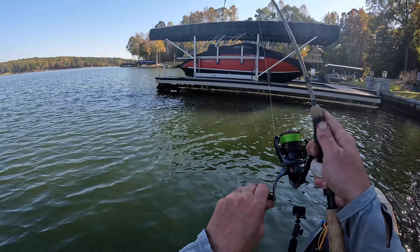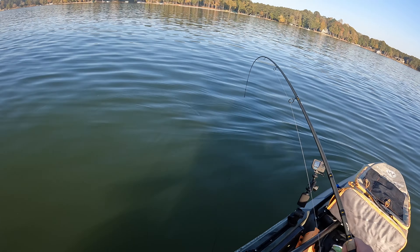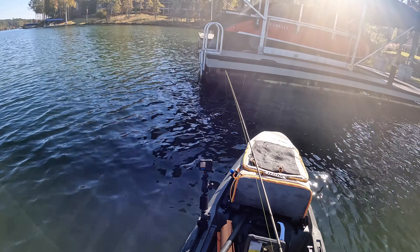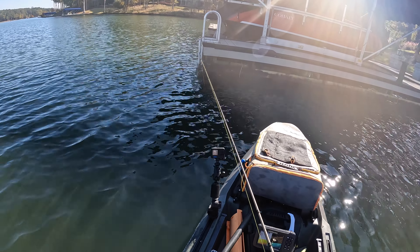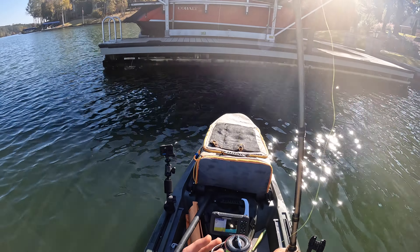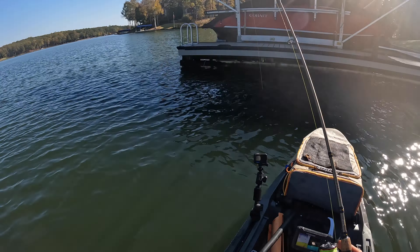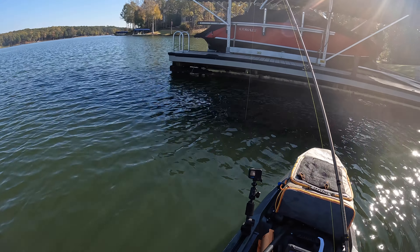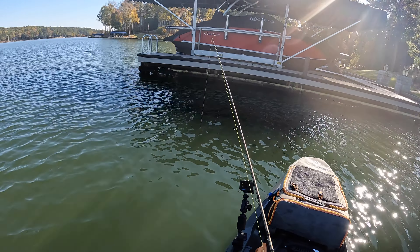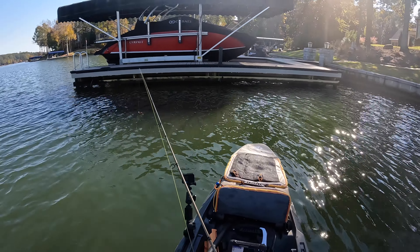Something heavy — that's a nice looking fish! I'm fishing a new lake and want to show you a couple cool fish I caught the last couple times I went out. Today I'm fishing docks with a crankbait and a swimbait, trying to cover open water around the docks with the crankbait and fish the swimbait near the docks. I'm also throwing crawlers at the docks to see if there are any bass that didn't want to hit the artificial lures.